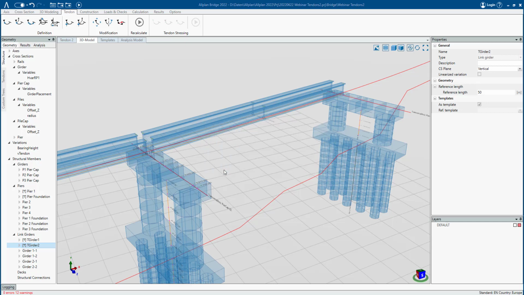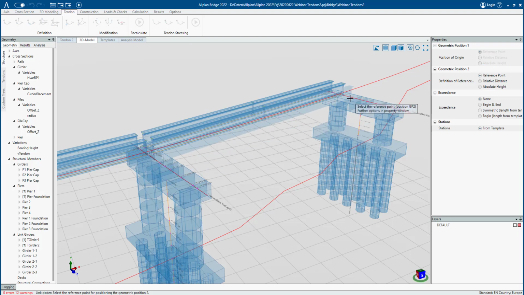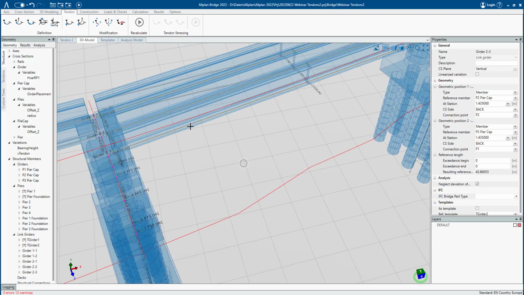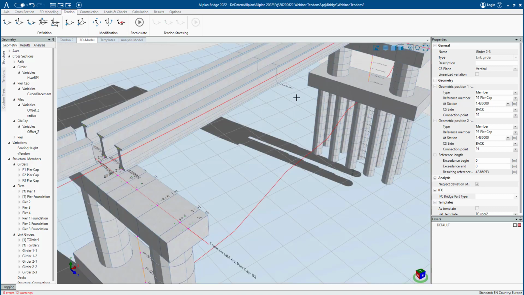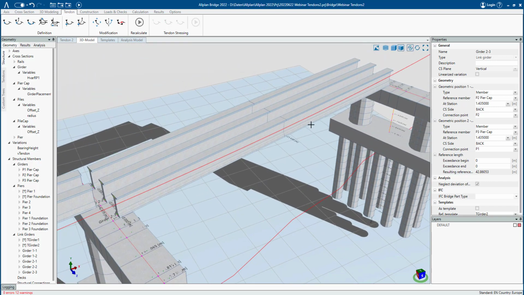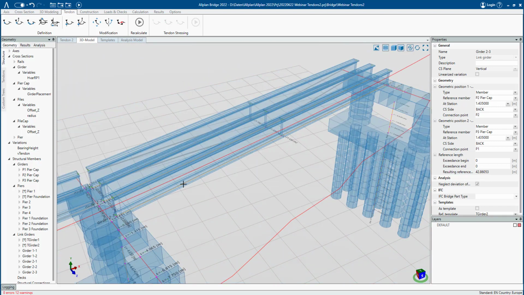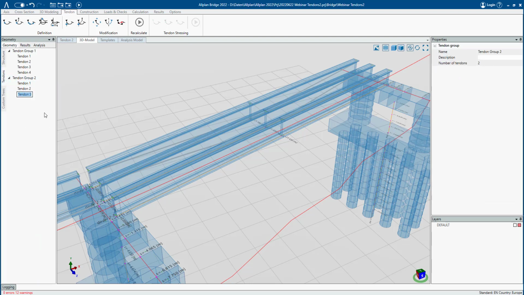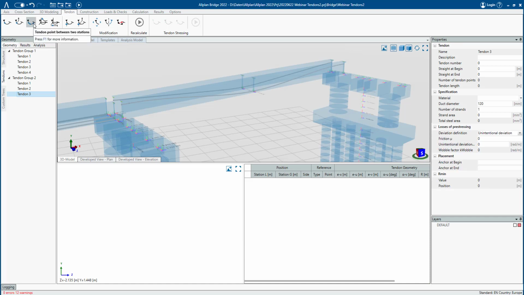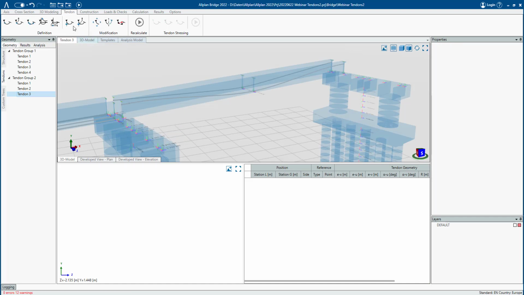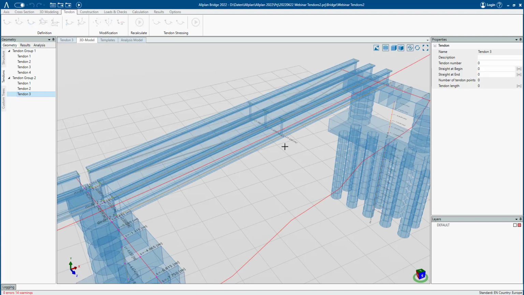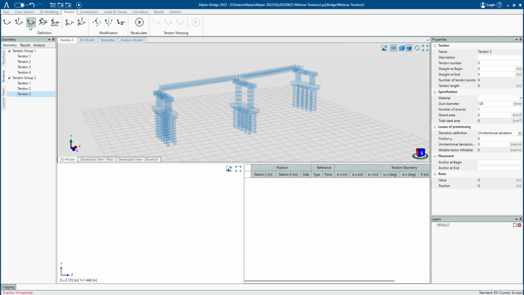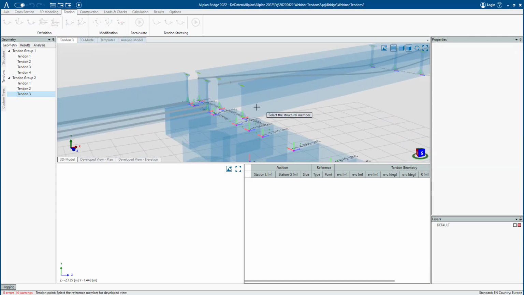Then I just need to define the starting point and end point. This is the big advantage of the link girder. I define the points and the program automatically fits them onto the locations. So I have a new girder, and on this new girder I create a new tendon. I do it between two stations, but I have to do a global recalculation first, so that the girder is completely modeled and in place, and then I can base my tendon on top of this one.